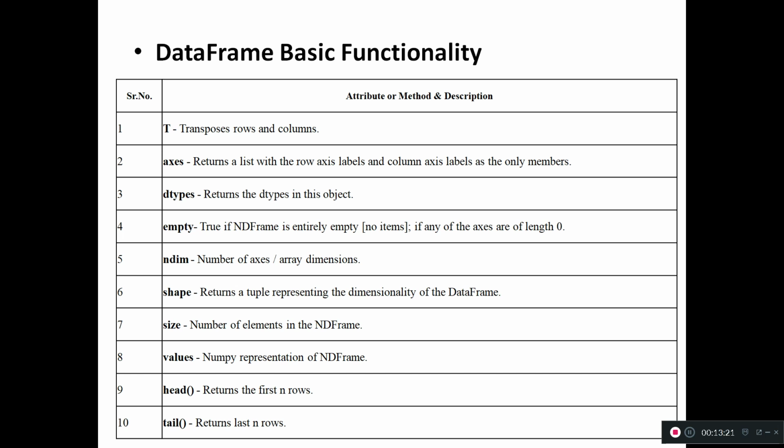Empty: true if NDFrame is entirely empty, no items, if any of the axes are of length 0. Ndim, number of axes or array dimensions. Shape returns a tuple representing the dimensionality of the data frame. Size, number of elements in NDFrame. Values, numpy representation of NDFrame. And head returns the first n rows. Tail returns the last n rows. Let us now create a data frame and see how the above mentioned attributes operate.